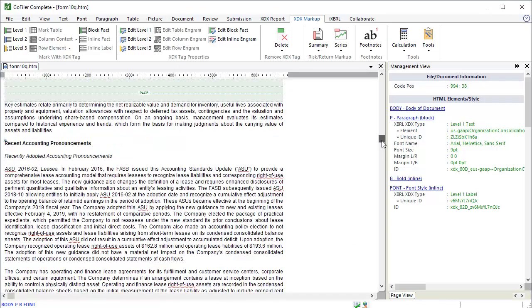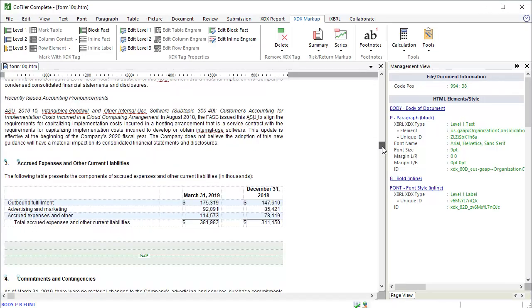accrued expenses and other current liabilities. You can see that this table has some descriptive information in the preceding paragraph, so I'll need to tag that paragraph to include it in the table disclosure. Whether or not to include the preceding paragraph is going to be determined by the filer. A colon at the end of the preceding paragraph is usually a good indication that it should be part of the disclosure. I need to use the Mark Level 3 tool to tag the paragraph block.